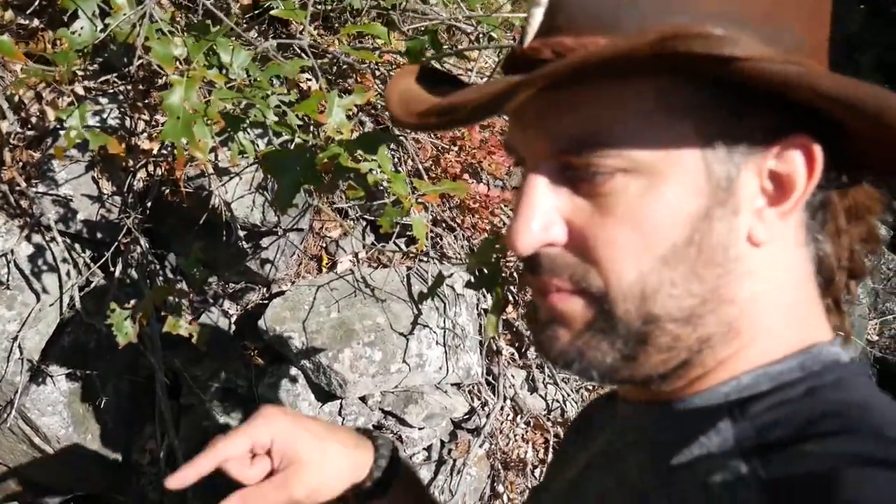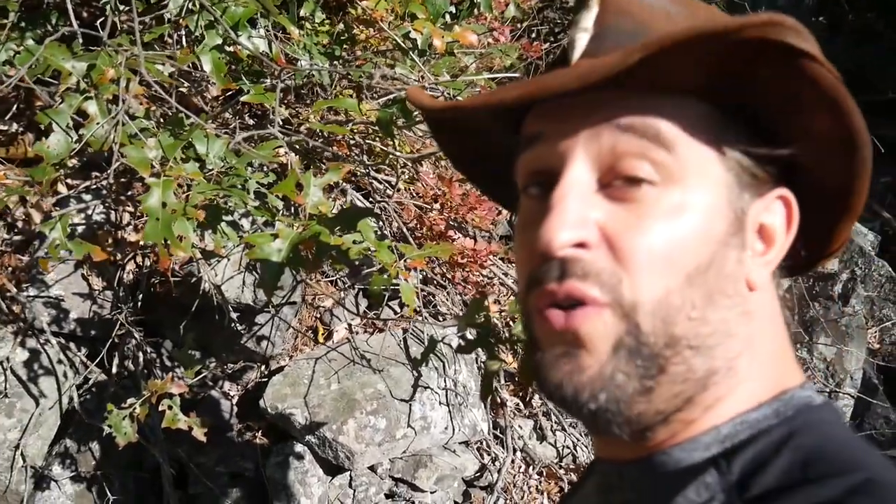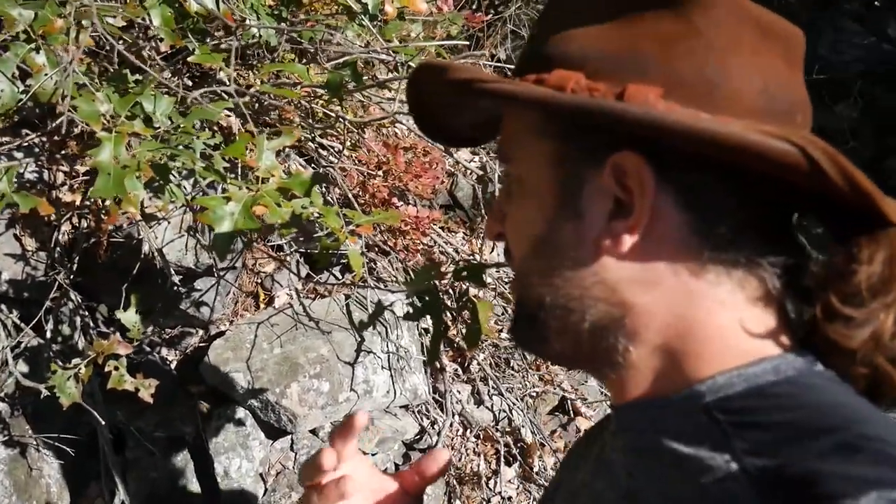I've been visiting this den in particular for 13 years now, and I come twice a year — in the fall and the spring. Right now it's mid-October. The fall is the best time to get really good photos and video because they've been out in the summer, in the sun, warm, feeding, digesting, shedding their skin, and they have beautiful coloration right now. In the spring, they come out and they look like hell — like they've been in a cave for six months, because they have been. In the spring they're all beaten up, scraped from the rocks, covered in cobwebs, covered in poop from other rattlesnakes. They look horrendous. I mean, if I was stuck in a cave for six months, I'd look the same probably.